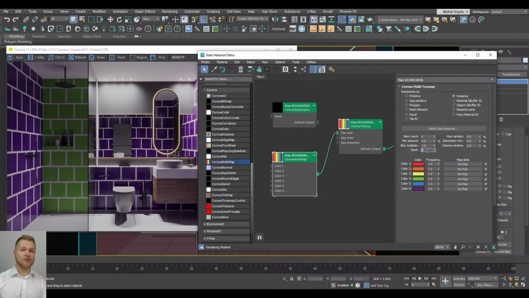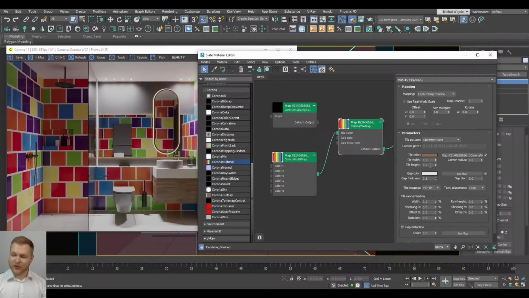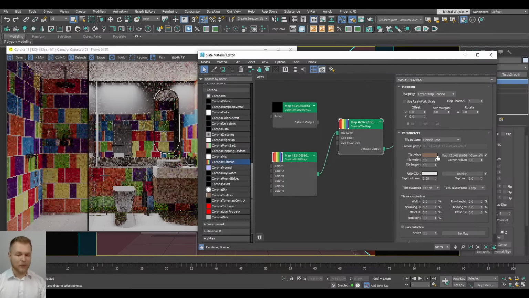I would do a partial transition before that, but well, now what we have new in our Corona multimap is a tile ID option, and this is quite cool because again, we have randomization per individual tile. This is very powerful because we're mapping per each individual tile added into our stock. So again, it's just super powerful, and I love it because it's going to be helping a lot of my students get their scenes done way quicker.